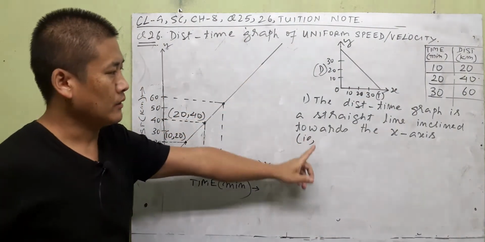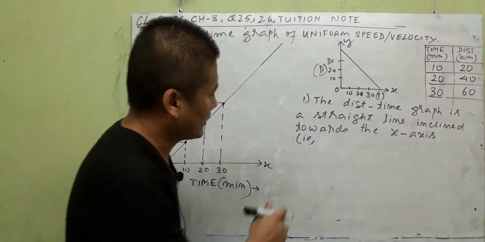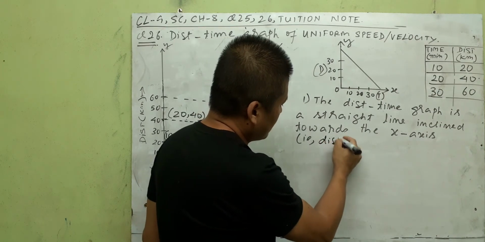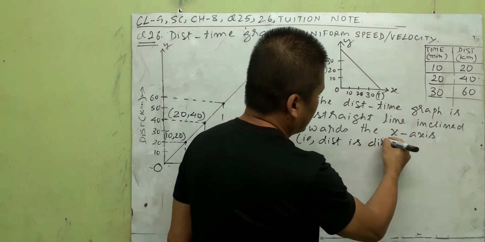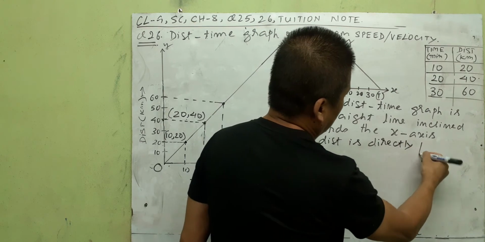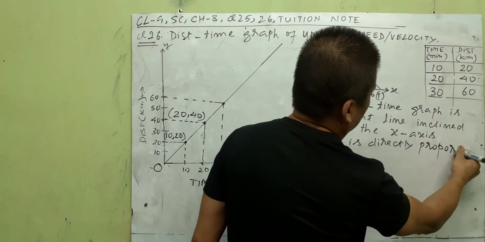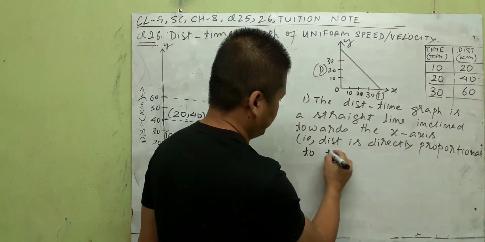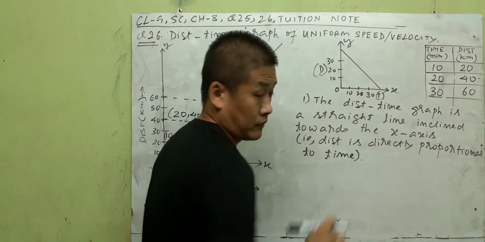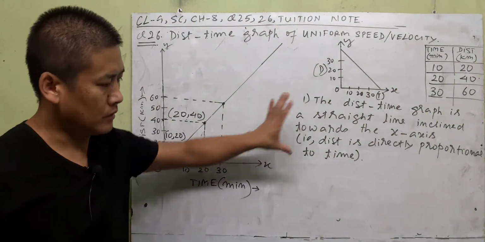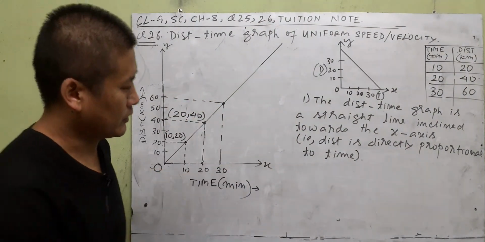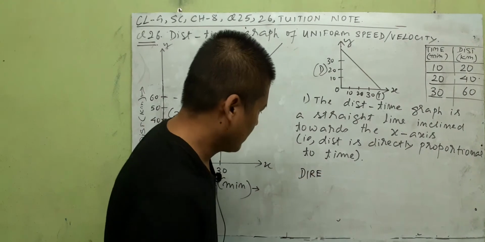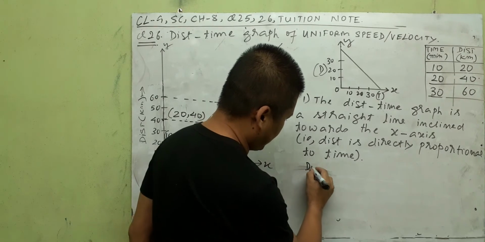the x-axis. So because of that, this leaning towards the x-axis means distance is directly proportional to time. So what do we mean by that? Look here. Now let me explain this to you. You write on a new page of your notebook, this one. We want to learn this word today, directly proportional, or simply proportional.